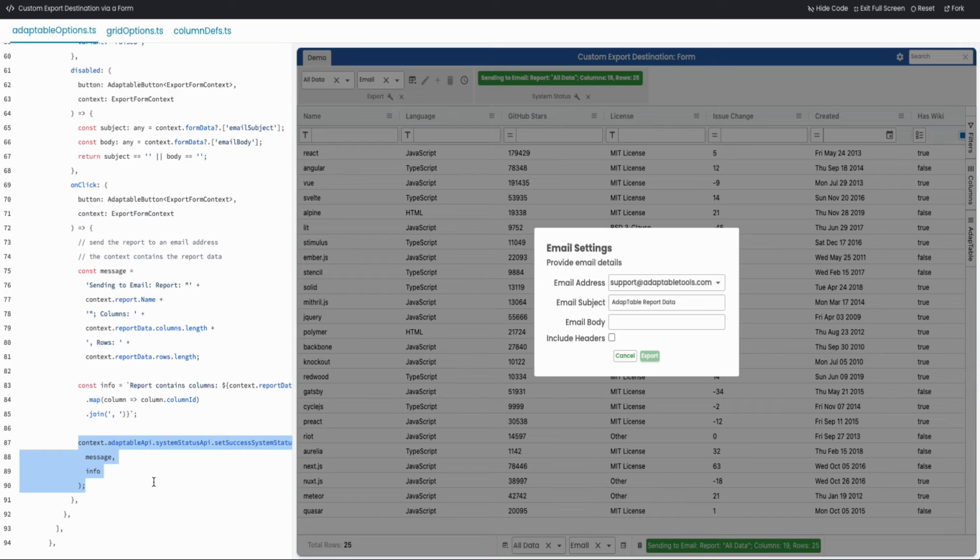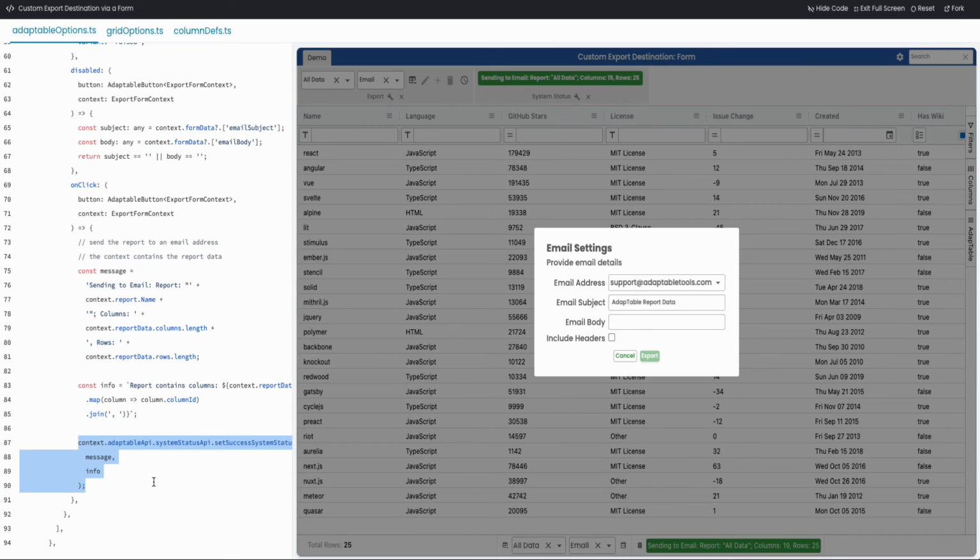That's how you can provide custom export destinations. You can either do so merely by giving the name and the onExport function, which will be invoked whenever the report is sent, or if you want your runtime users to provide extra information about what should be included and sent to the destination, then you can do that.